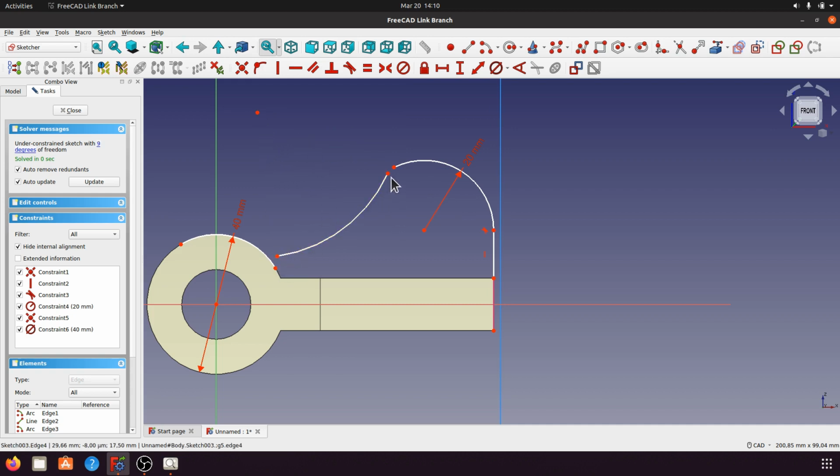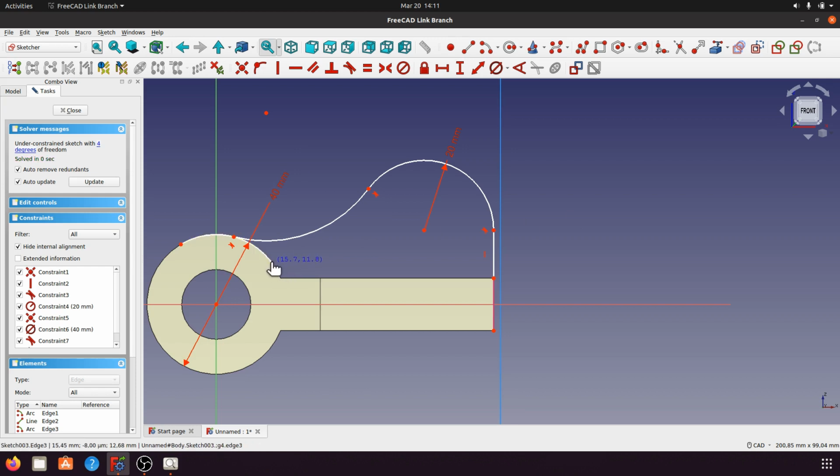Okay, now click this point with this point for the tangent. Okay, now click this point with the radius for the tangent. Okay, now we create the radius with the tangent constraint.